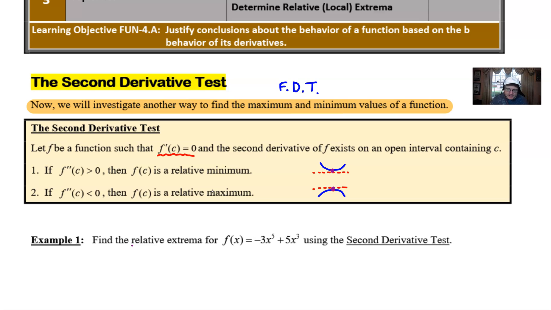We're asked to find the relative extrema for the function f(x) = -3x^5 + 5x^3, and we do have to use the Second Derivative Test here. Now normally you could use either test, but for the purpose of this example, we're going to force this into using the Second Derivative Test. So the first thing that we're going to do is take the first derivative and that would give us -15x^4 + 15x^2.